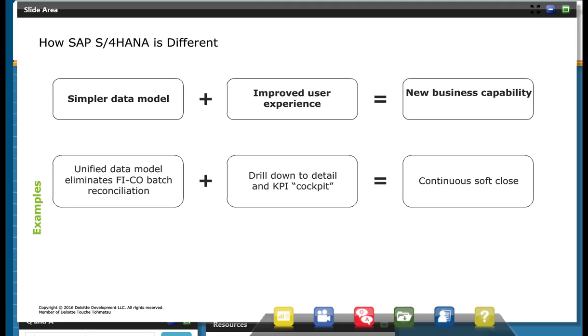When you have that sort of instant access to all the data that you need without reconciliation, you can actually close the books whenever you want. In fact, it's called a soft close. This allows finance to close the books at any point to simulate what would happen if they did close the books, so they can troubleshoot, find errors, and then when it is time to close the books, they're done with the reconciliation. We had an early adopter customer that actually cut 400 hours out of their financial close process for a quarter. That's a pretty phenomenal thing, and again, it comes with a simpler data model and an improved user experience.